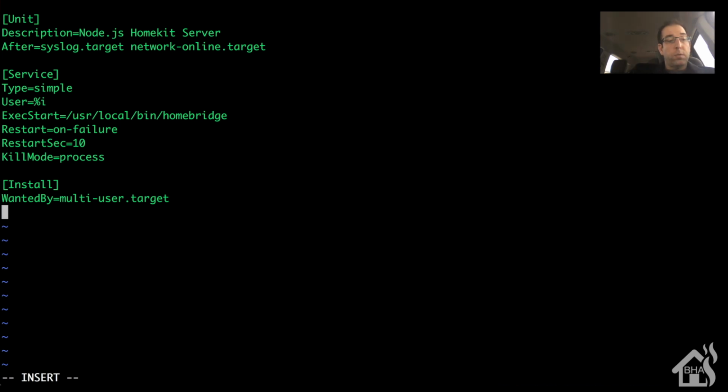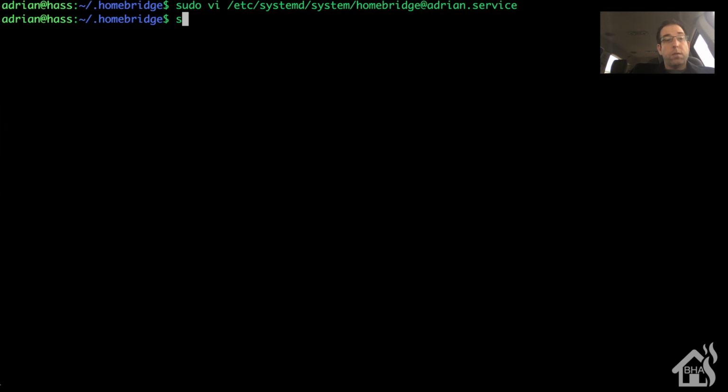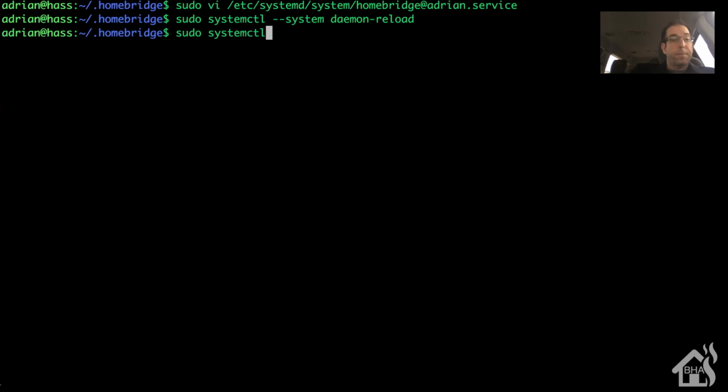Now we should be able to exit out of this, save it, and let's go ahead and do a daemon reload here. So we'll do a sudo systemctl --system daemon-reload. Now we can enable our service. Now let's go ahead and start our service.